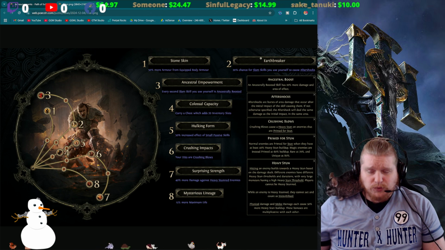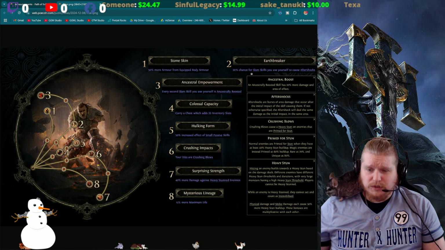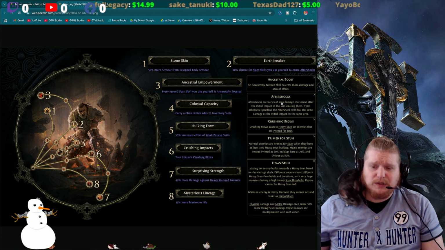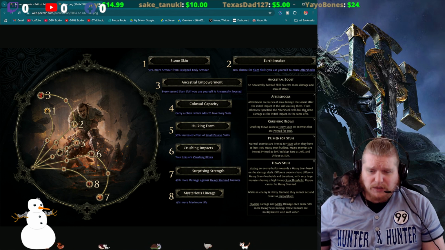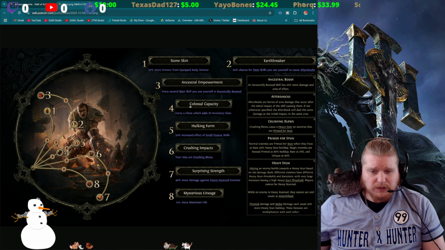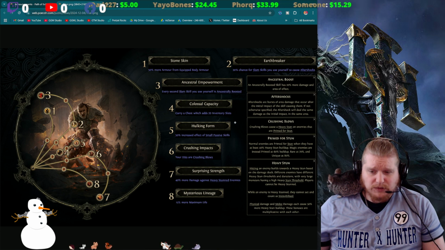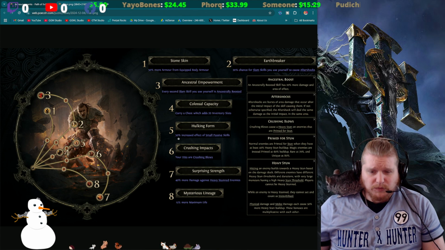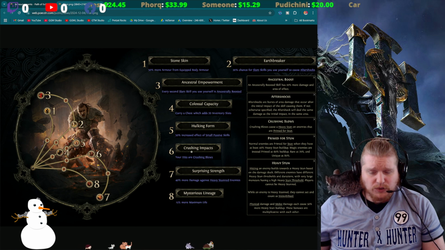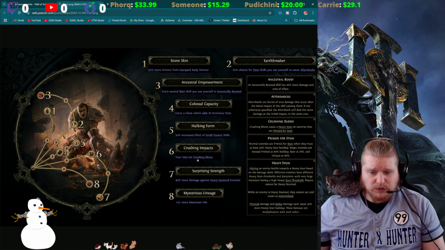Number 2 is Earthbreaker. 20% chance for slam skills you use yourself to cause aftershocks. Aftershocks are bursts of area damage that occur after the initial impact of the skill causing them. If not otherwise specified, the aftershock will deal the same damage as the initial impact in the same area. Colossal Capacity, carrying a chest which adds 20 inventory slots. Hulking Form, 50% increased effect of small passive skills. Crushing Impacts, your hits are crushing blows.